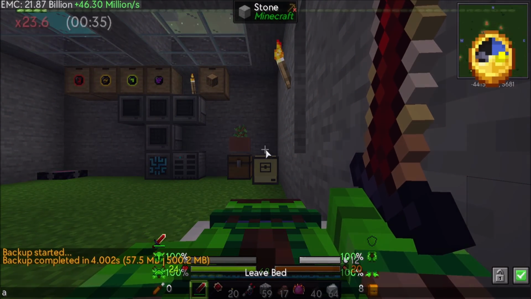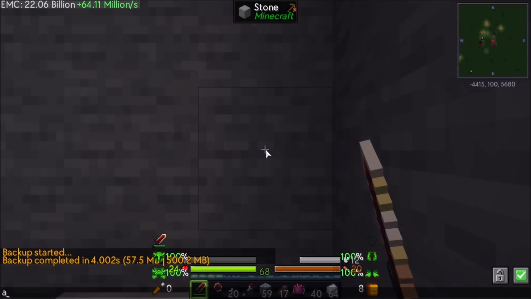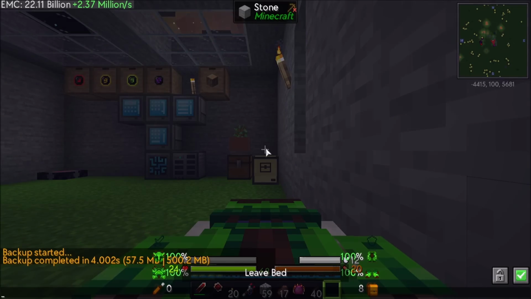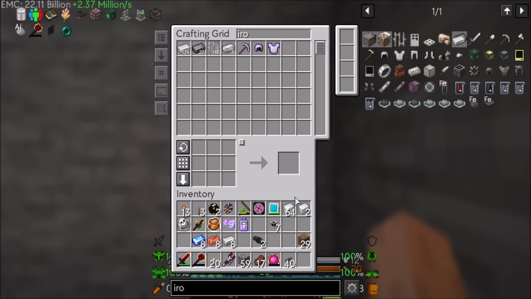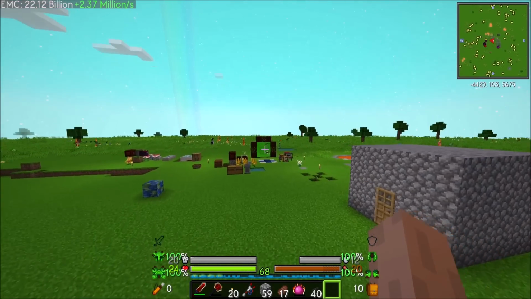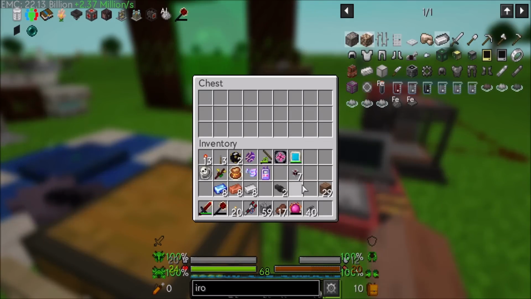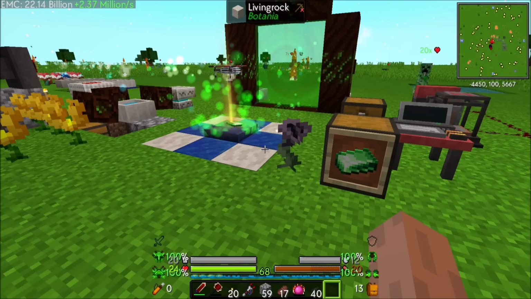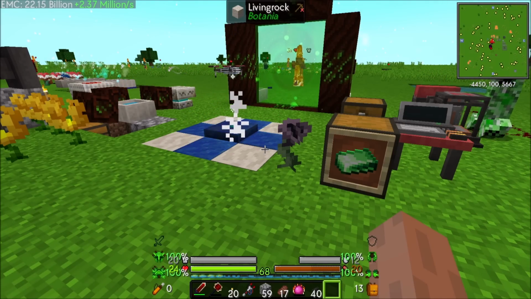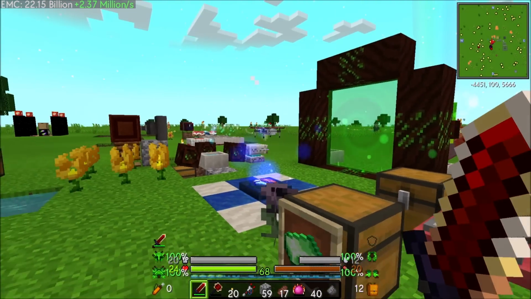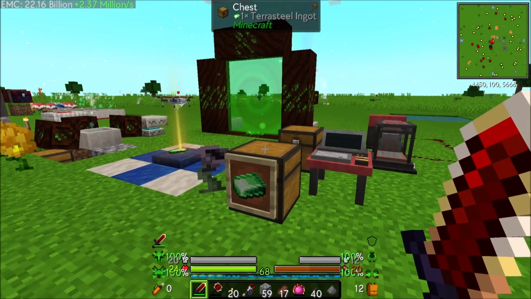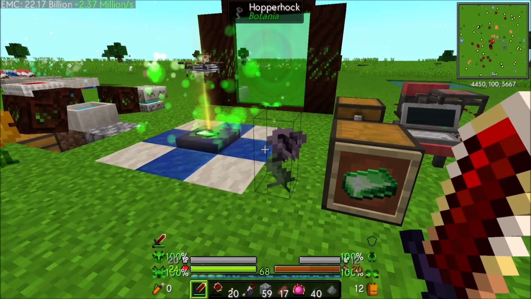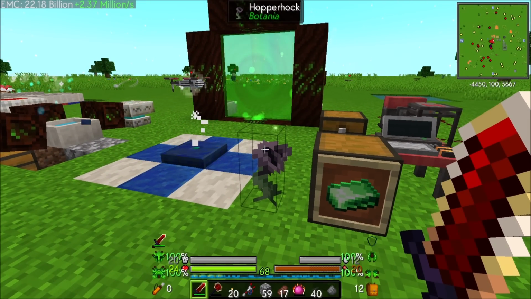And remember, the reason we're focusing on Pneumaticraft automations right now is because I want to be able to easily make the circuits that I need. All right, so this automation should still be in play, right? I do this, and then we're cool. Sweet. Good to me. The Hopper Hawk could be a little bit faster, but meh, it's fine.